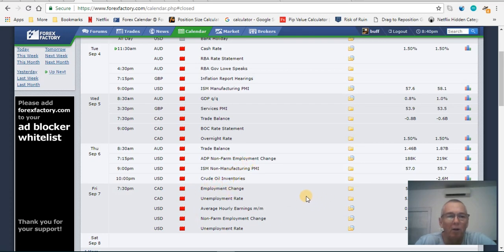And being the first Friday in the month, we've got what they used to call non-farm payrolls, non-farm employment change, employment figures out of the US, and employment figures out of Canada. So this can be a shaker and a mover, as we all know, first Friday of the month. So there's a bit of news this week, two interest rates, a few other trade balance and employment figures. So that should keep the markets happy.